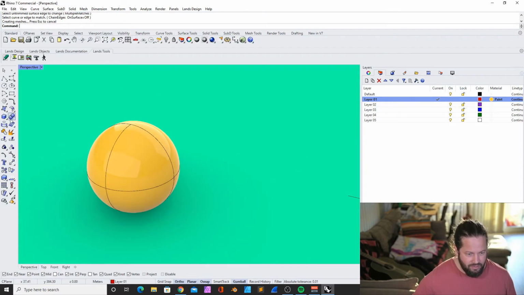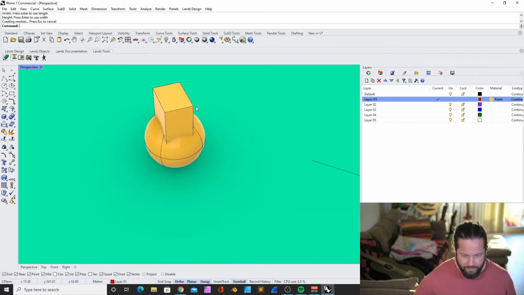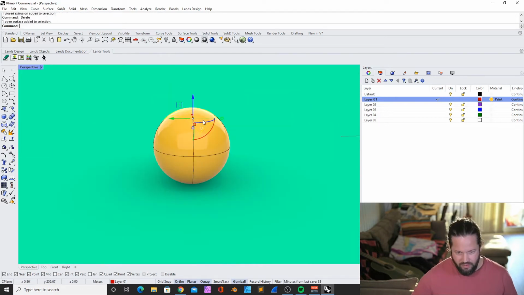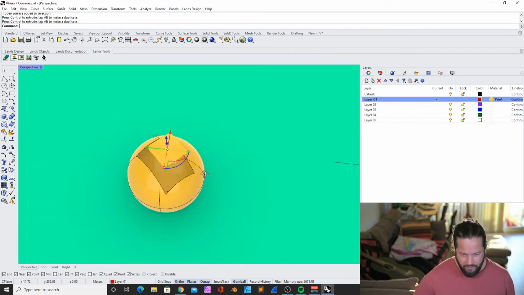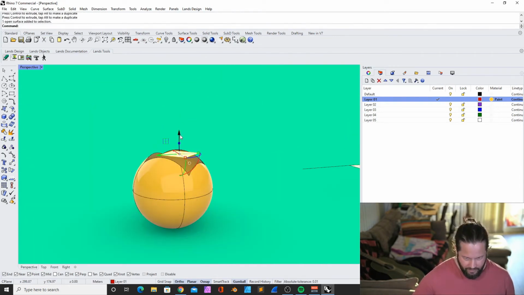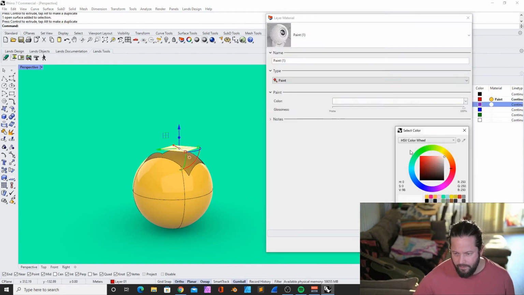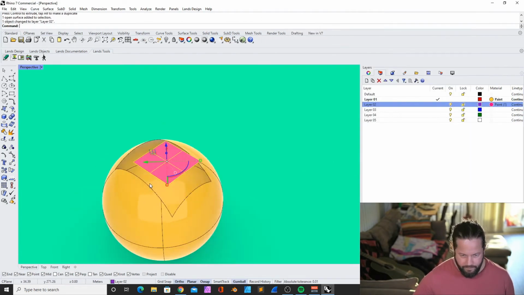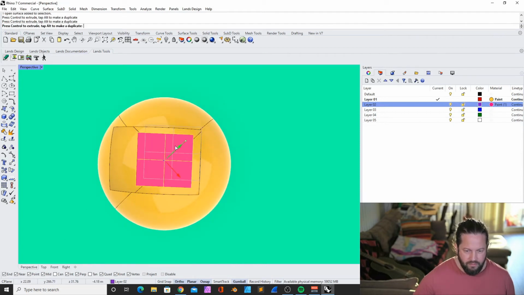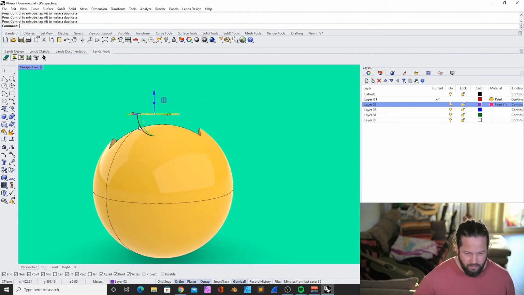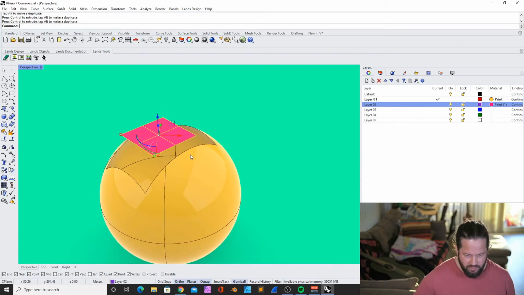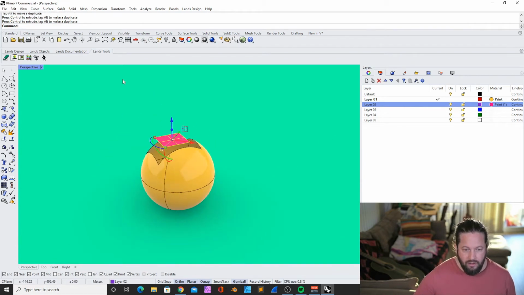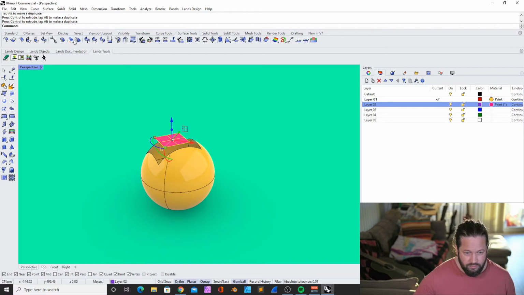We will cut something out of it. Let's not play too much, otherwise there's a problem. Okay, now we can try that tool.